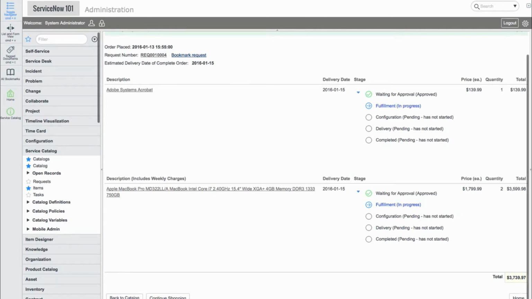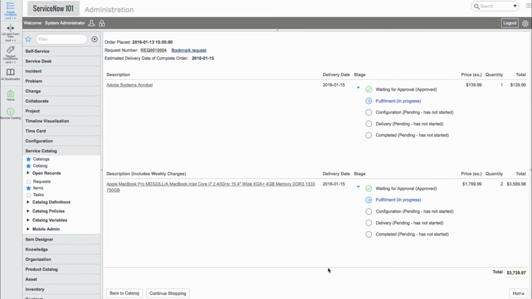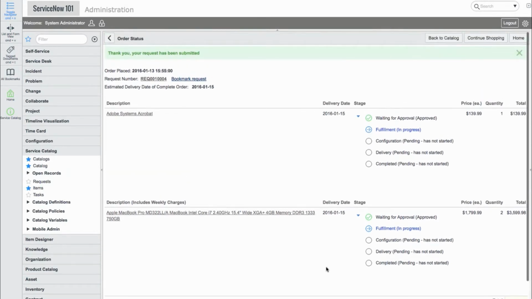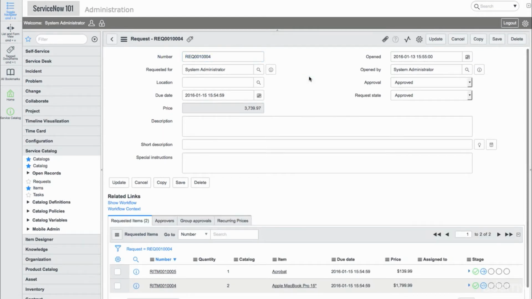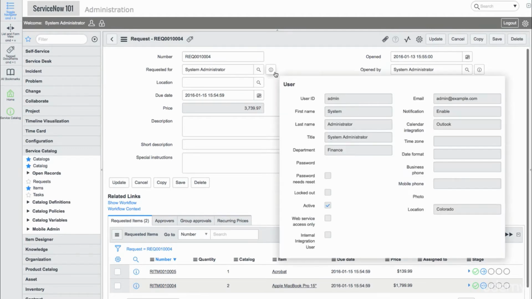Now let's click on our request number to be taken to the request record. Here we see the request with some information about who requested it, its due date, and total price.